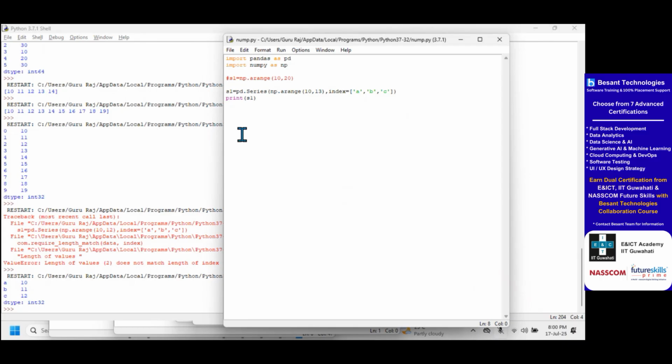Same thing, you can change your program. You can put start, stop, step. So suppose here you are having 10, you can change this to 16, then step, and then you put the values like this. So you have to calculate how many will come, and then give the index values.